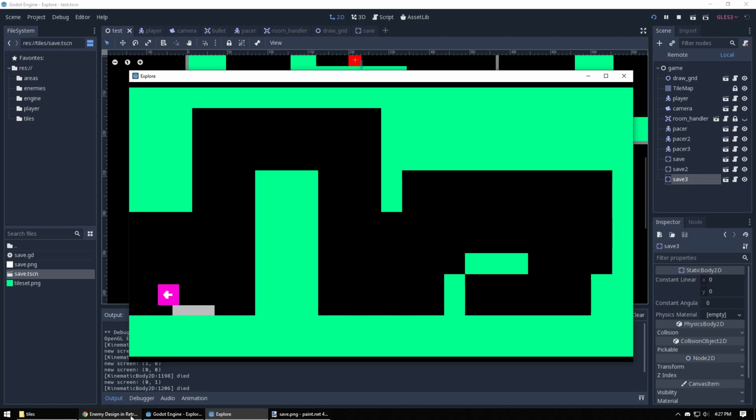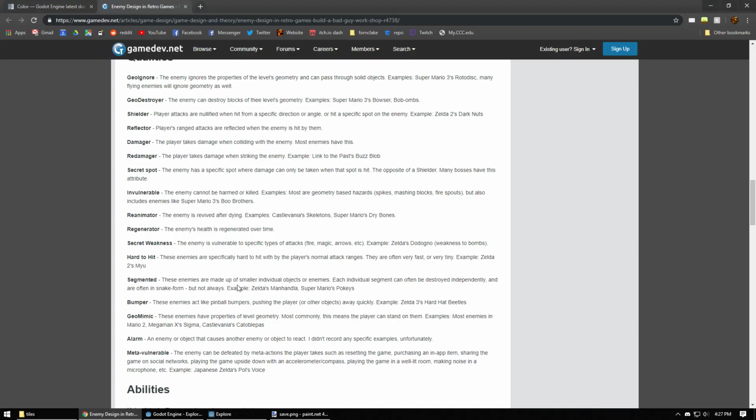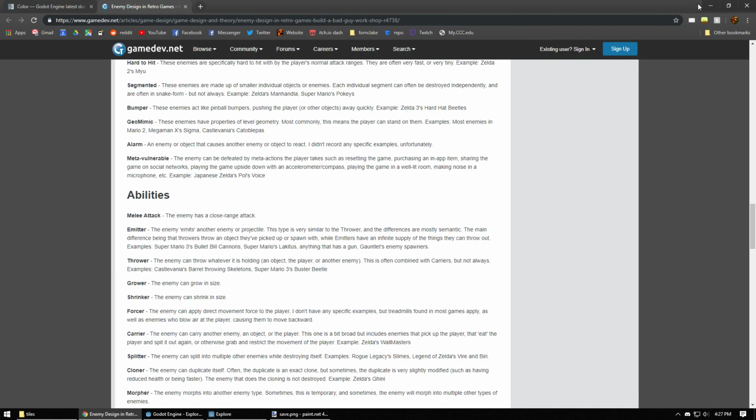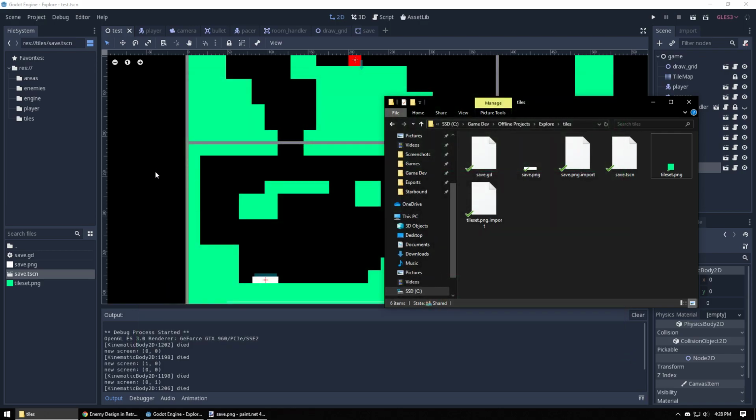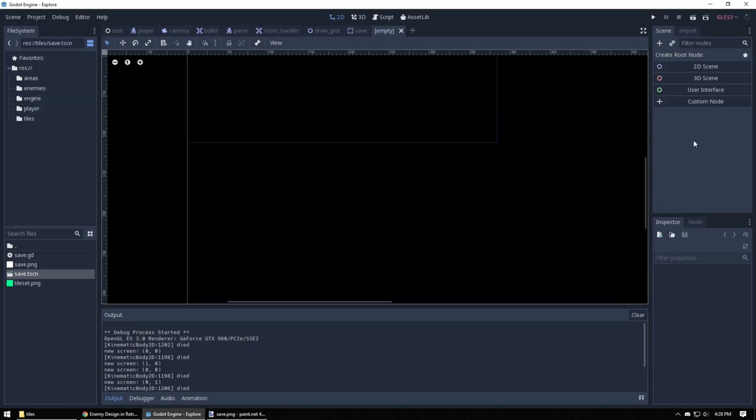Alright. Let's see. What's a basic enemy? I kind of want to just do an enemy that just jumps in one spot. Yeah, let's just do one of those. This is just gonna be a dude on a timer, affected by gravity, and he jumps.